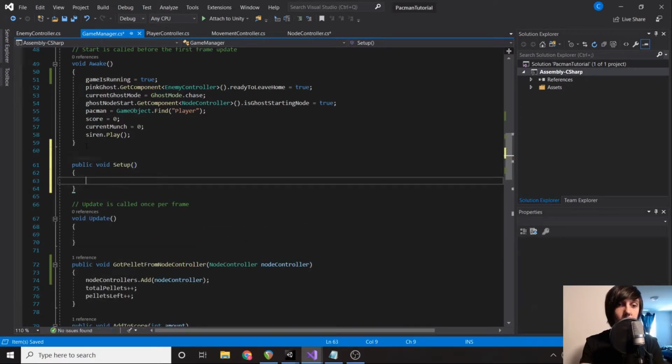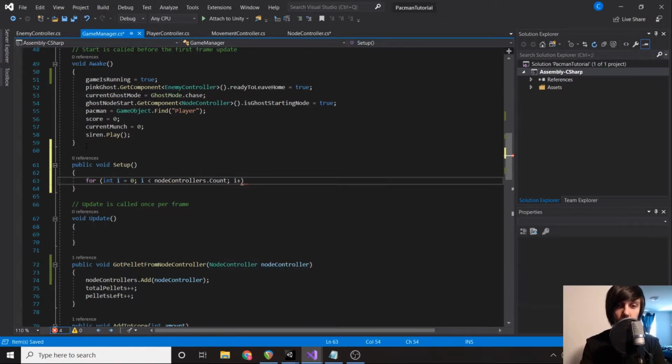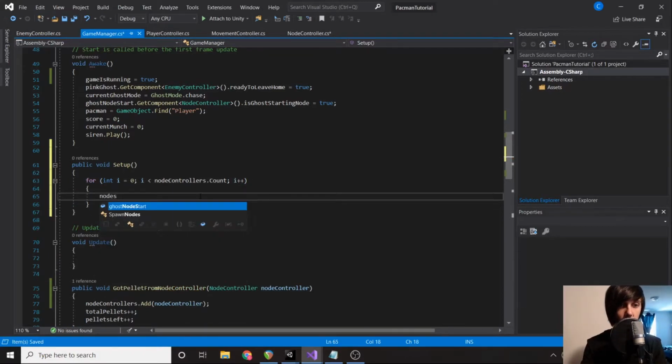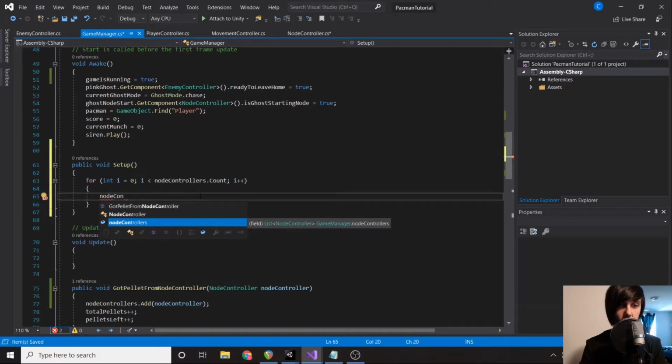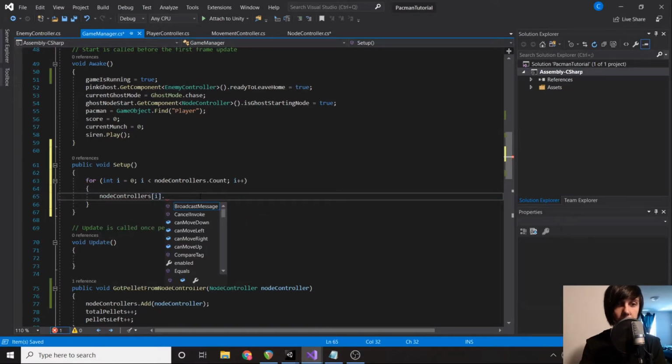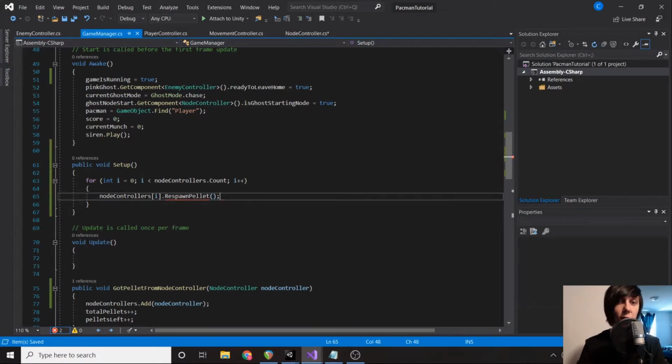we can actually loop through all of these nodes. And then we're going to call node controllers i dot respawn pellet, which is not a function yet.